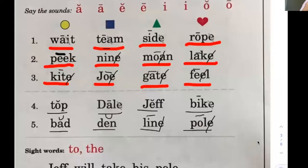Okay? Now, before we go on, let's go ahead and say the rules, all right? Here we go. When there's one vowel in a word, it usually says the short vowel sound. A, e, I, right? A, e, I, short vowel sounds. When there are two vowels in a word, the first one says the long sound, and the second one is silent. There's one more rule. Ready? When two vowels go walking, the first one does the talking with the straight stick, long sound, right? And the second one is shh, silent. All right? So now you remember.